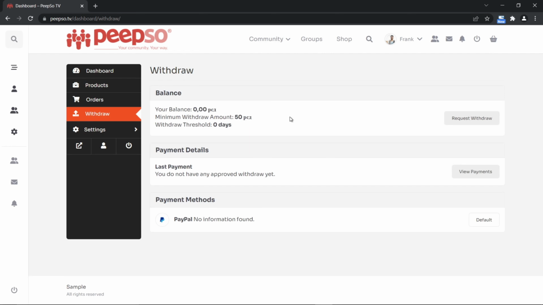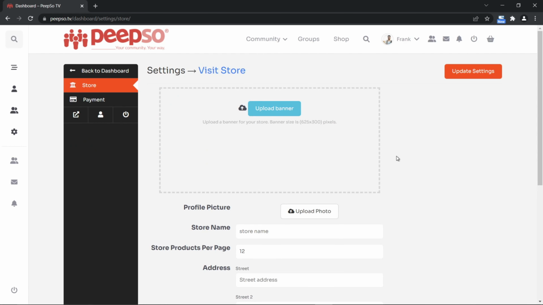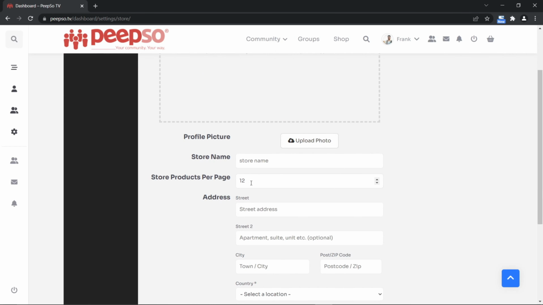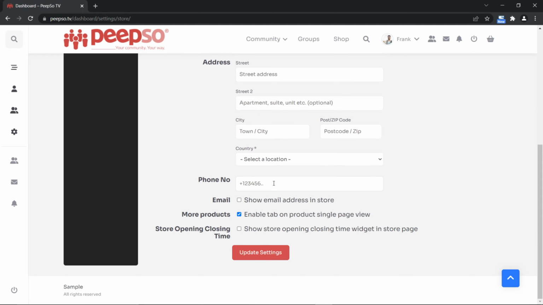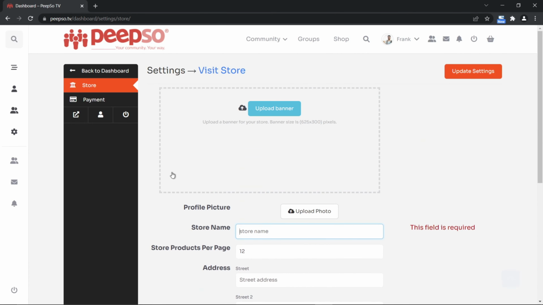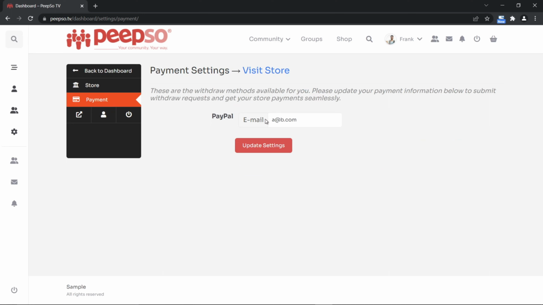We can withdraw our earnings if we have enough. And we can also customize our store by uploading a banner, uploading a profile picture, store name, and many different options. Here in the payment, we can set up an actual PayPal email that we want to use for payment withdrawals.